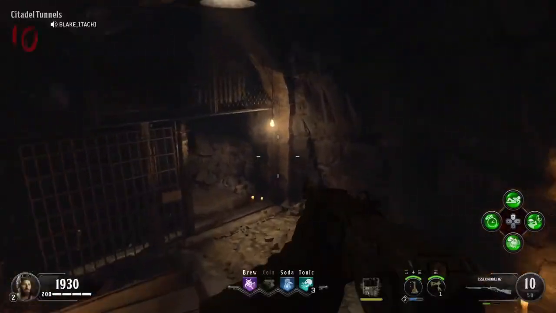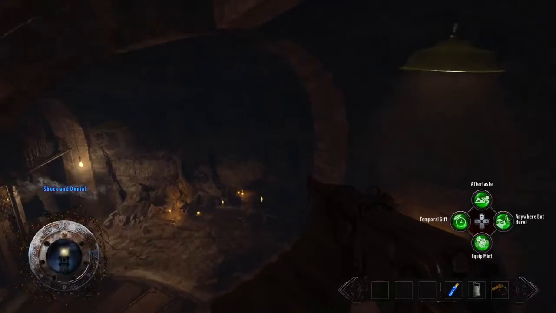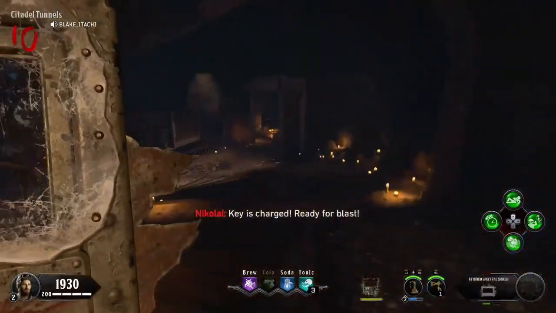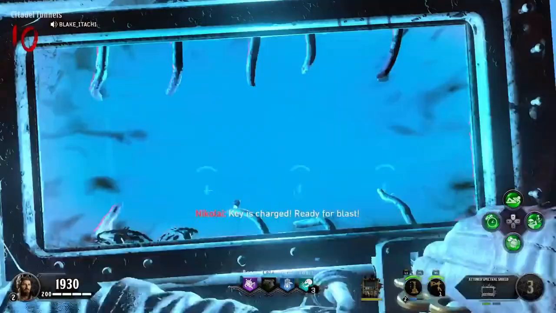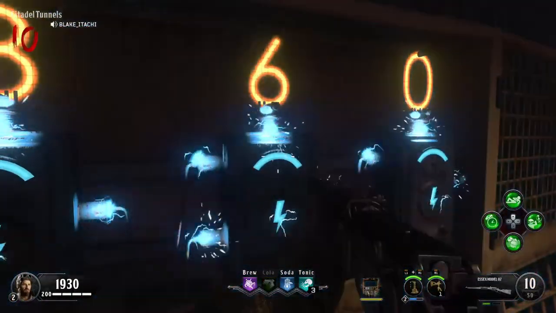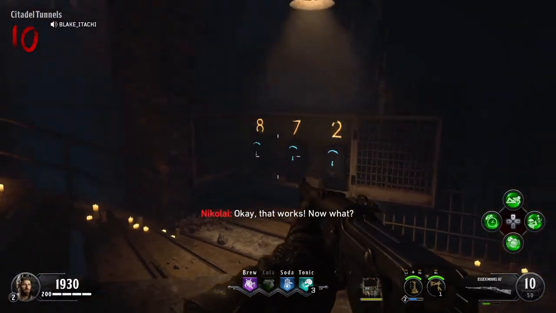Now, if you have Stamin-Up, this works. And if you have Time Slip, this will also work in your favor. But since I don't have either, I have to be on my toes about this. So for you to get zombie blood, you got to type 872. Okay. This is going to pop up. Now what?